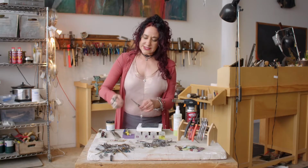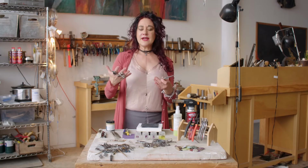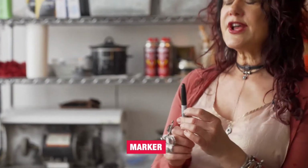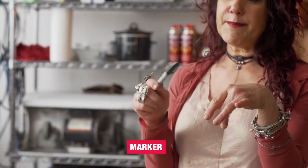So all of my tools that I have here, I've really explored on keeping your body healthy and not getting carpal tunnel and all of that. A marker, this is so important. The cool thing about markers is that you can solder on top of marks.